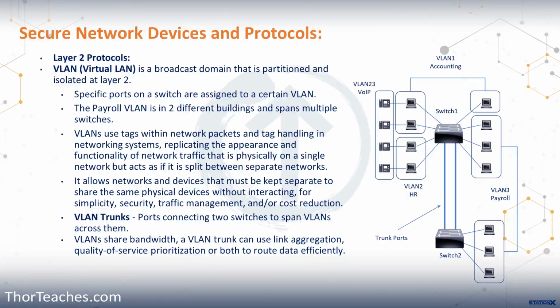And each VLAN is its own broadcast domain that is partitioned and isolated on layer 2. And to make that work, we use VLAN tagging. Every single packet on the network is tagged with the VLAN that it belongs to. Since it is tagged, we know which logical broadcast domain it belongs to, and we don't need to have a separate switch for HR and accounting and payroll and phones. We just logically segment every VLAN, which for us, of course, makes it cheaper, and it also makes it much easier. It's more secure, and we can much easier do proper traffic management.